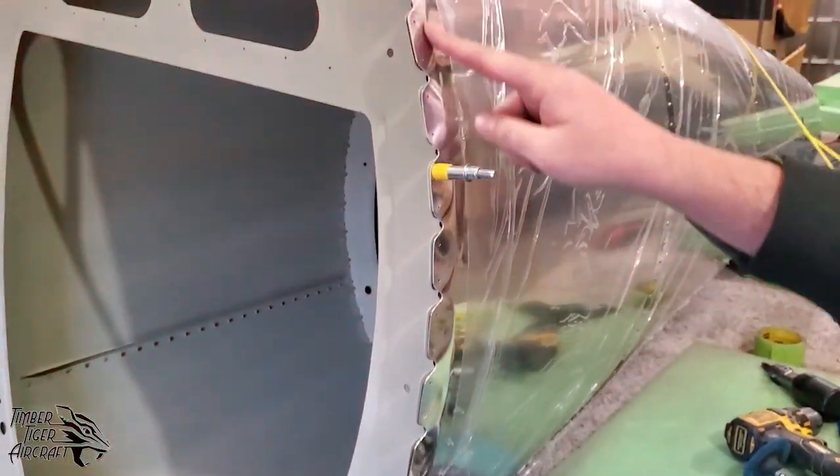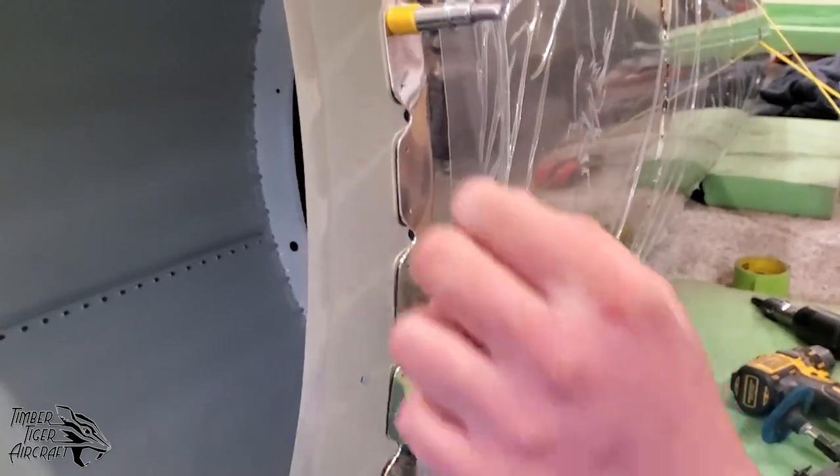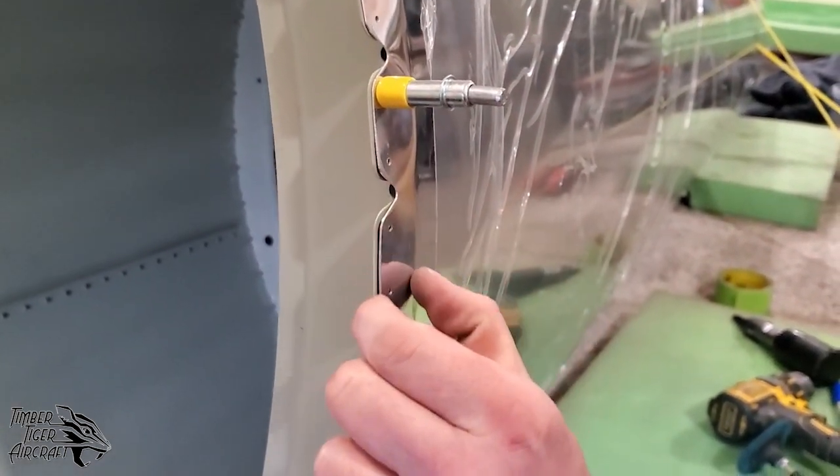This is the final flange. He didn't have to bend it too awful much with the hammer and dolly. And again, this crease is 1 inch from that front edge.